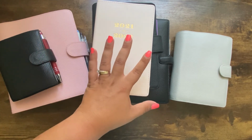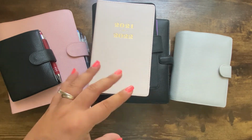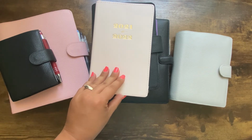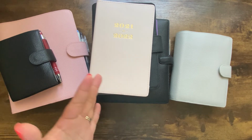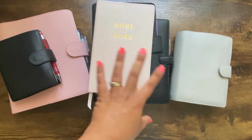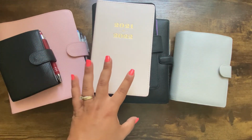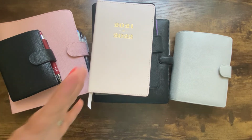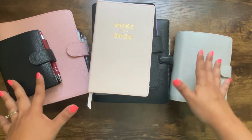So planners do really help me stay on track. They help me stay productive. They help me stay on task. They help me plan for when I am feeling overwhelmed because I can break things down. I at times have a tendency to bounce or to be inattentive. So this is a tool. All of these are tools for some type of production, or I guess productivity, that I want to have in my life. So that's why I do all of this.